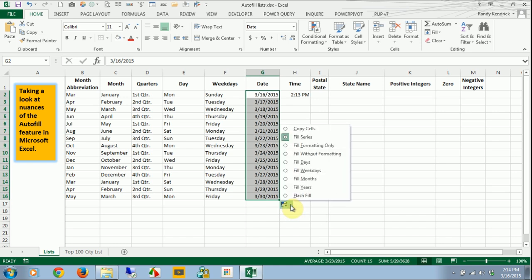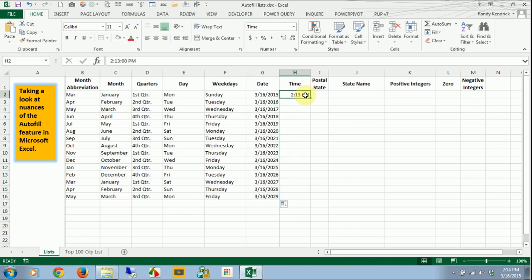For example, if you wanted to fill in weekdays, like we did on the day names, you can do that. You've got it skipping along here from the 20th to the 23rd, which is a Friday and a Monday. So that's one option you have with dates. You can also go in here and instead of days, you can fill months. So now I've got the 16th of every month all the way down the column here in succession. You also can do other nice things like years. So you wanted to just do the same date every year. Well, choose fill years, and there it is. So that's handy if you really want to do something with an incremental step other than one day.